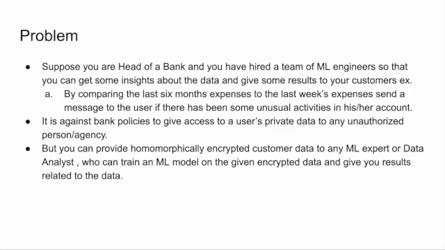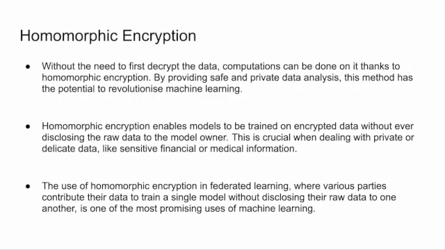So how homomorphic encryption works is that the plain text gets encrypted through a homomorphic encryption scheme, and we can do some mathematical operations on that encrypted data, and we would get similar results as on the plain text when we decrypt that encrypted ciphertext. So that's how we can use homomorphic encryption in our ML scheme.